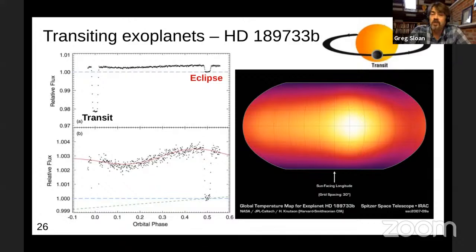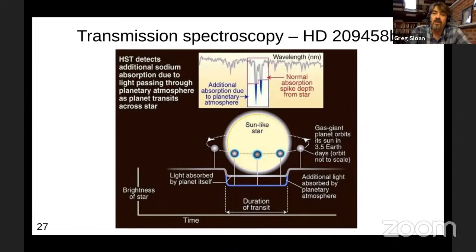Even better, you can take spectra — when the planet moves in front of the star you get a transmission spectrum with extra absorption from the planet's atmosphere. In one case sodium was detected, but this is how we'd detect water vapor or ozone in a planet's atmosphere — things that would indicate there might be life there. JWST will also be able to detect exoplanets and perhaps even life. It really is possible that we will find a planet with indications of life with this mission. There's a lot of really cool science going to be happening and it's exciting to be a part of this.